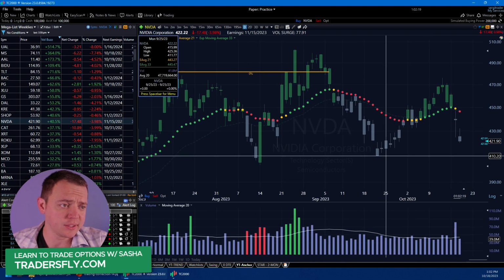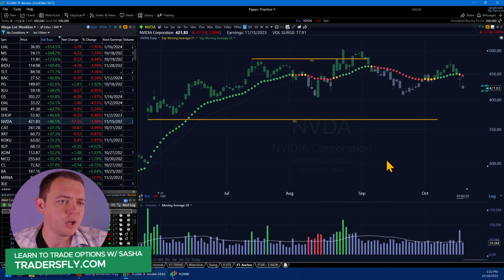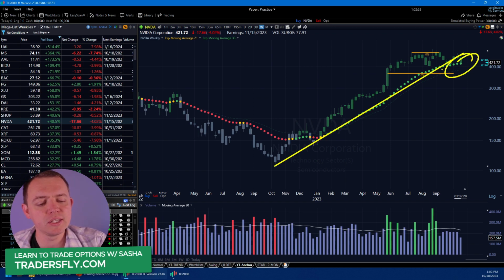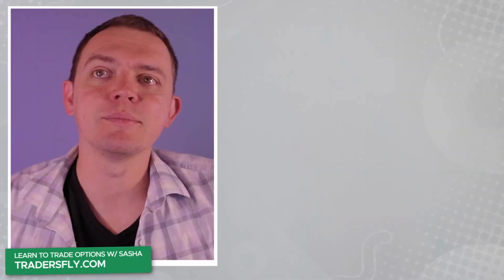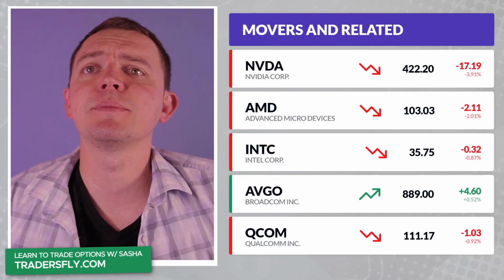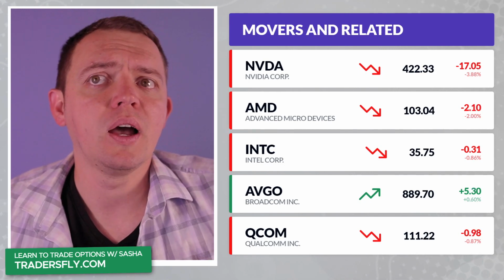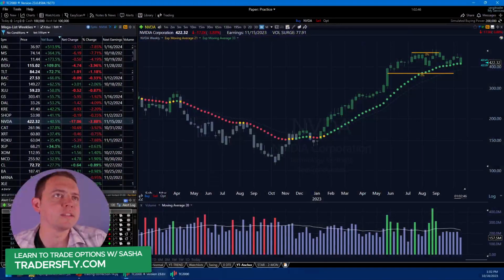So when we start looking at this, I think support's right around 410 and 403. So watch the 400 level as this stock could look to pull back. If you look at the weekly, we're also starting to create a little bit of trouble here on the weekly. If it starts to roll over, that could cause some problems and some issues. Taking a look at some of the chips right now, Nvidia, AMD, Intel, they're all kind of down. Qualcomm. Broadcom is up a little bit, but that's kind of the only one there in the spotlight.